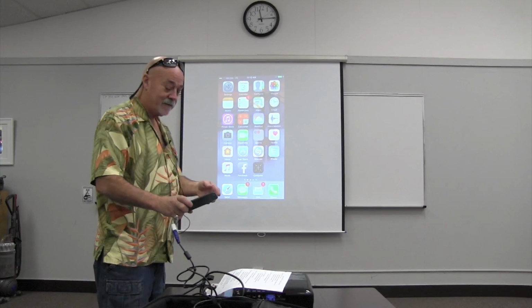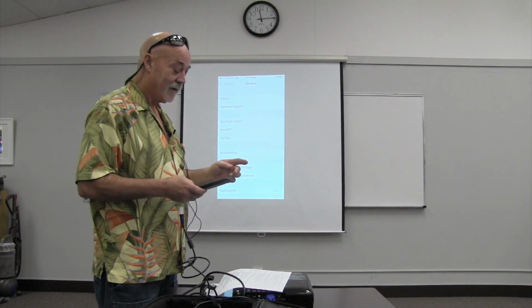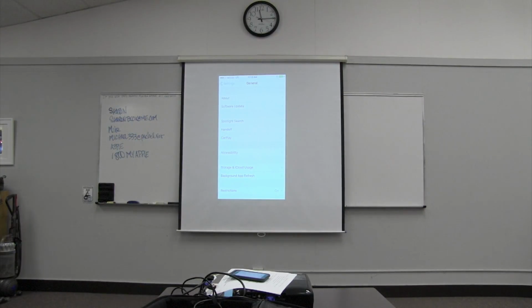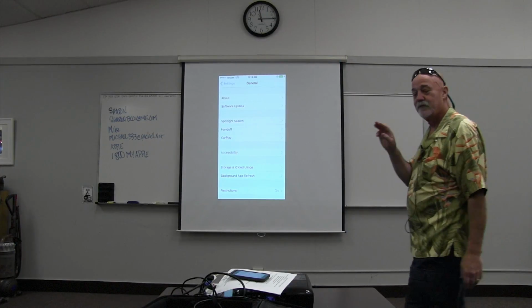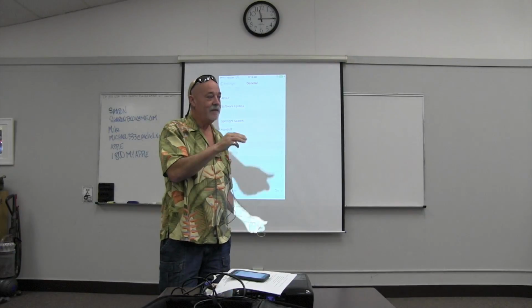Go to settings. We'll do this one more time. Okay, it's on. Now it's off. I'm going to turn it off. Double tap with 3 fingers. Double means 2, not 3, 2. Double tap. Comes on, it goes off.